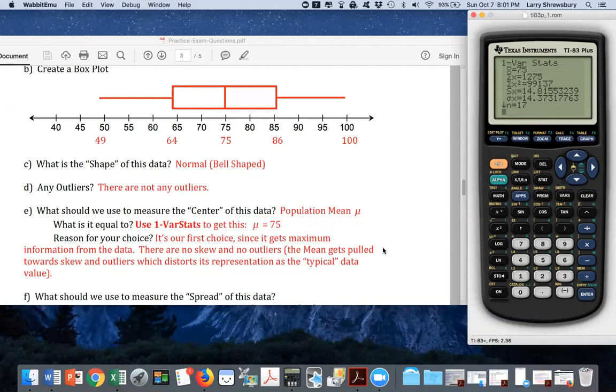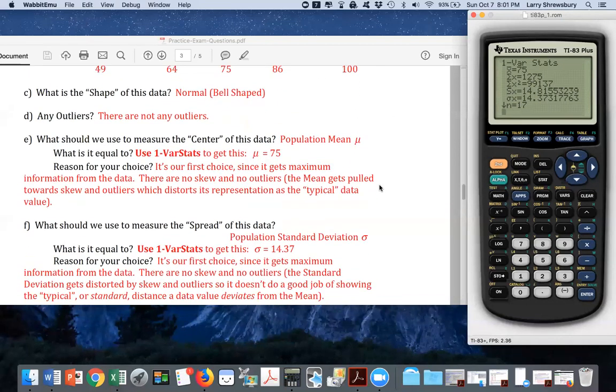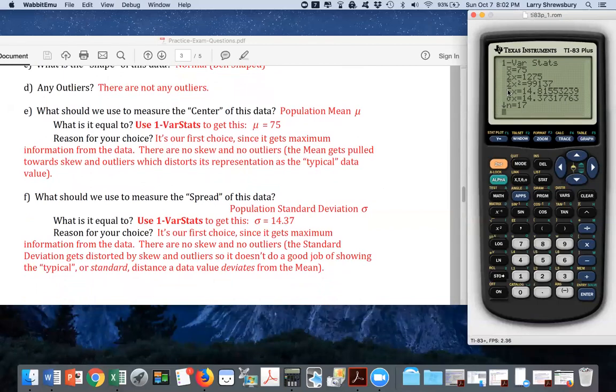All right, now for the spread. Now be a little more careful with this one, because we got the sample standard deviation and the population standard deviation. Which do we use? Well, what's our data? Is our data sample or is our data population? It's a population, so that means you got to use the population standard deviation. Now, if it had been a random sample, we would have used the sample standard deviation. But we're going to be using this one. And so we got the answer right here.